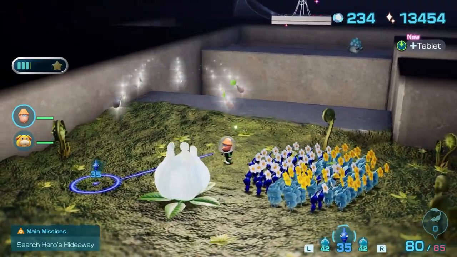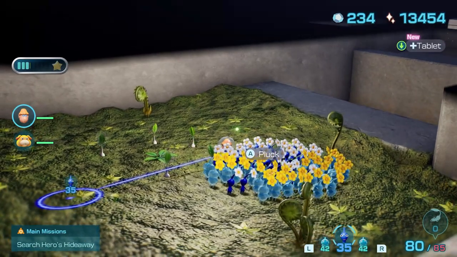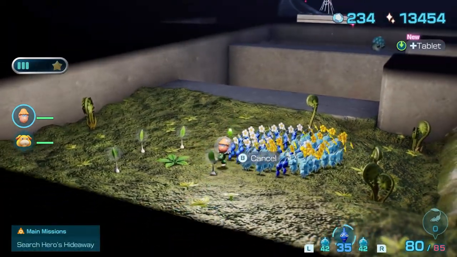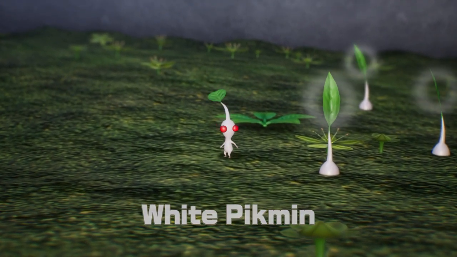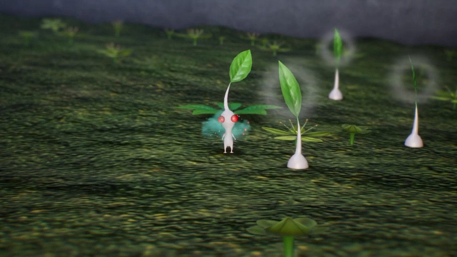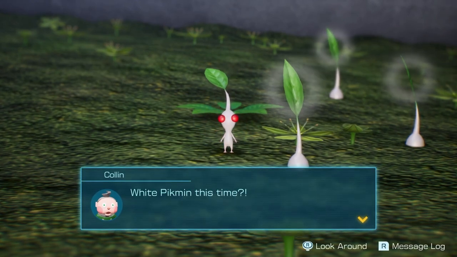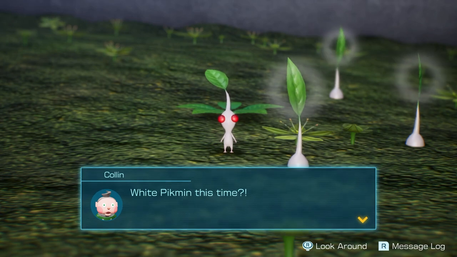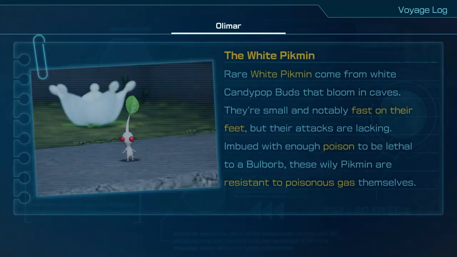We get a new Pikmin. Meet our little buddies, the Whiteys. They're hyperactive. They're immune to poison. Come on. They're incredibly fast, and if eaten, will kill their attacker. White Pikmin this time. I can't wait to find out what qualities these little guys have.